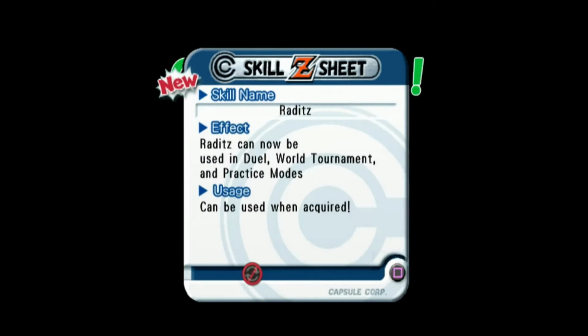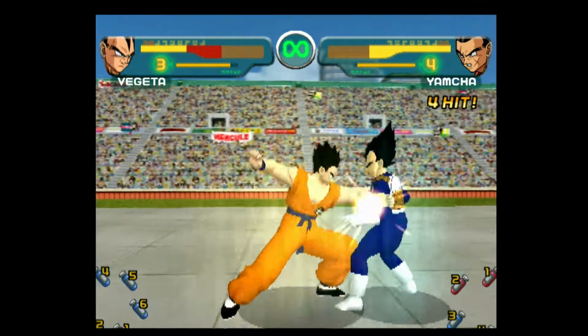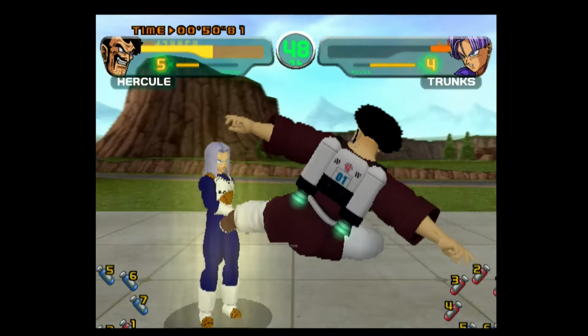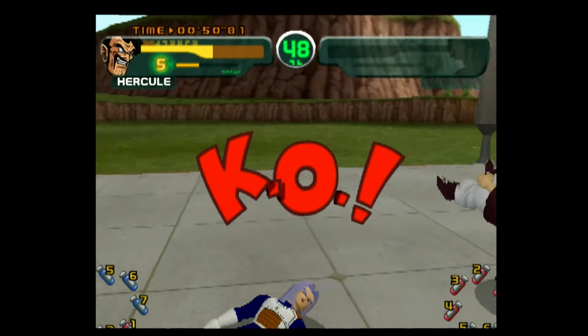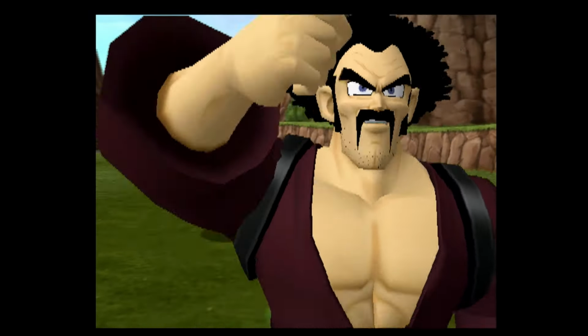After every fight, you'll be rewarded with a capsule that will unlock a character or moves you can use in the other modes. These modes are Duel and Tournament. There is another mode called Legend of Hercule, a scenario where Hercule fights everyone in the Saiyan Saga and wins somehow. It's good for a single playthrough to hear Hercule's thoughts and trash talking of everyone in there.